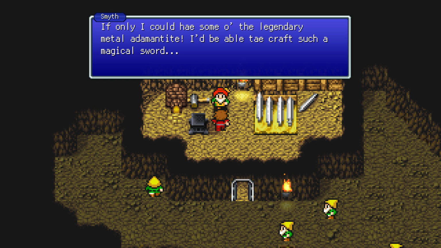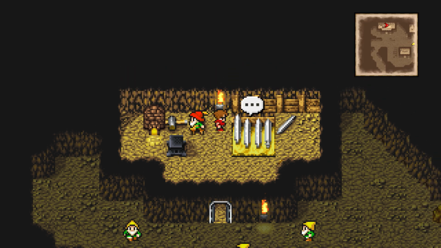Yes, it's Smith. Smythe. If only I could have some of the legendary metal adamantite, I'd be able to craft such a magical sword.